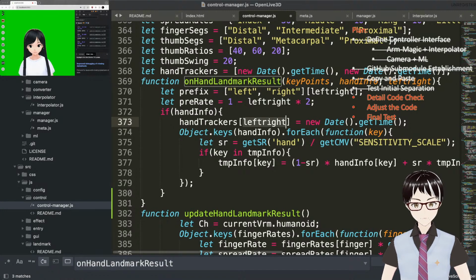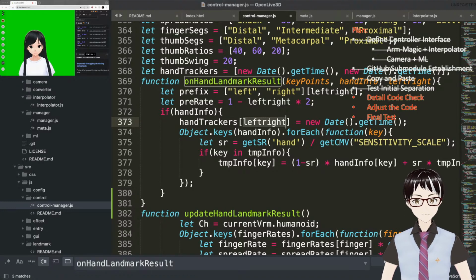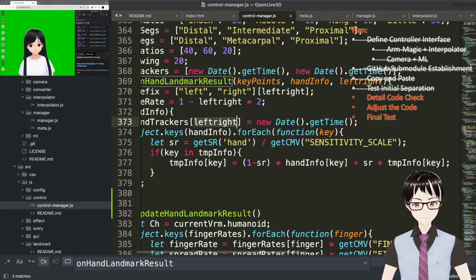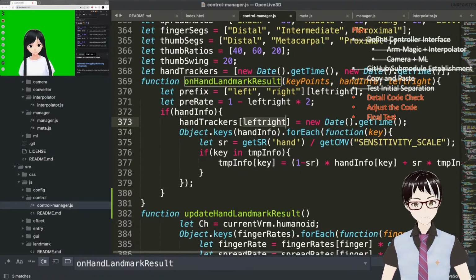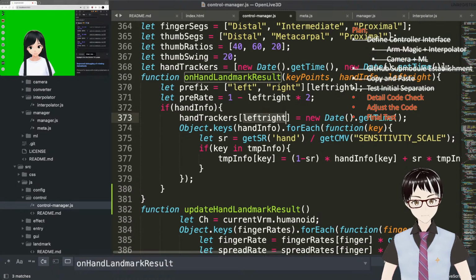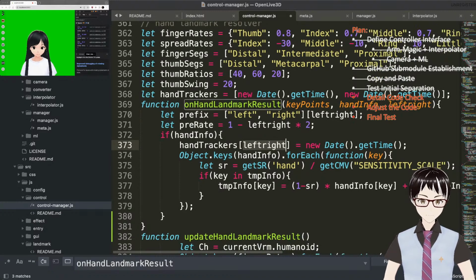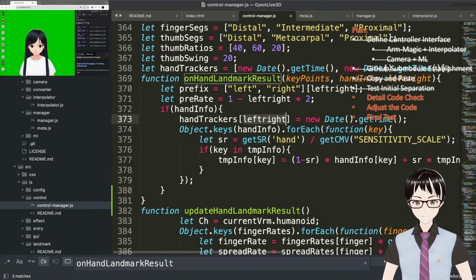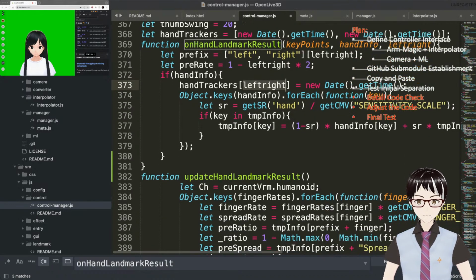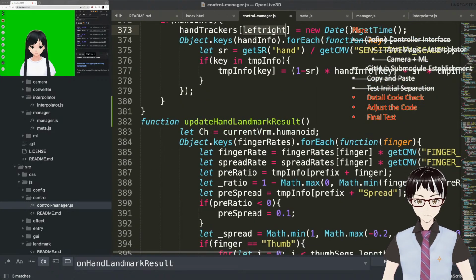Also, inside, okay, if we have, we also try to update this one. If we don't have a hand, we don't need to update them.